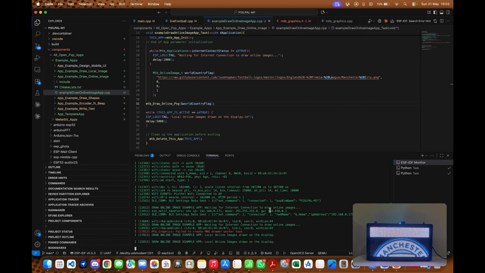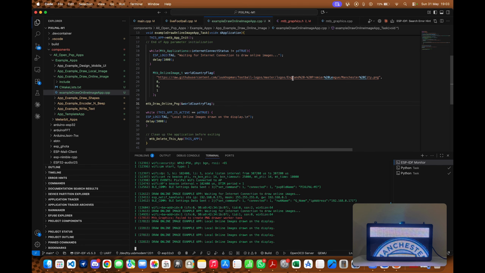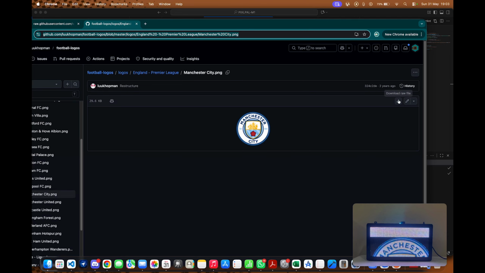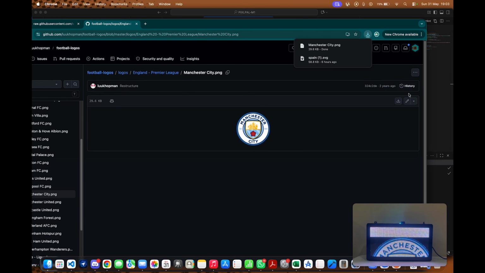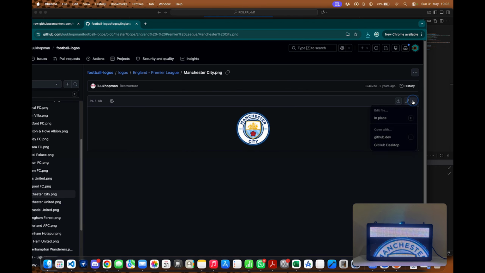However, the scale is much more than was expected. What we will do at this moment is identify the actual scale of the Manchester City logo. To do this, we have to download the file and then view the properties. Let's see if we can do this directly here. We can't. Let me see. We can't. Okay, the image has been downloaded.